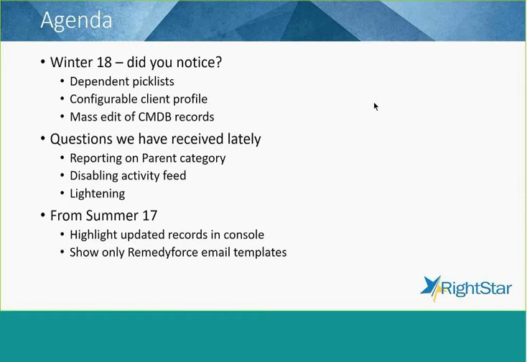As you all know, Winter 18 came out in January. If you didn't know, the beta for summer is already underway. You can always sign up for that out in communities if you want to take a look at what's planned for summer. There are some interesting things there, but that's futures talk. So today we're going to focus on what came out in January. A lot of things came out, and I know we were excited by the record types and other things, but I wanted to bring up a few points that you may or may not have noticed.